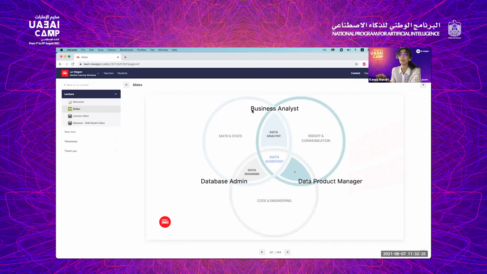The sector by now has so many more roles. You can be a business analyst, you can be a data product manager, a database admin, and this is where the data field just gets bigger and bigger, because the world is becoming more data, and data is gold. However, we believe that every department needs some automation because data is everywhere, right? So say digital marketing, or strategy and planning. In digital marketing you're dealing with users, you're dealing with their trends, you're dealing with what kind of information you need to give them. So all of this stuff is not automated 100% today.